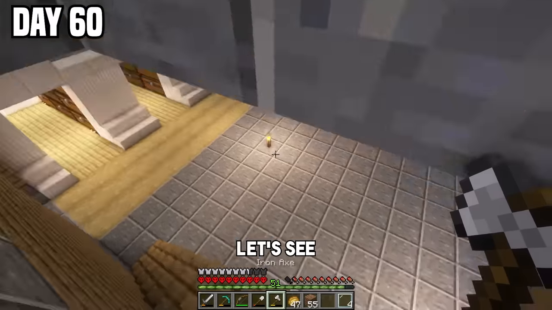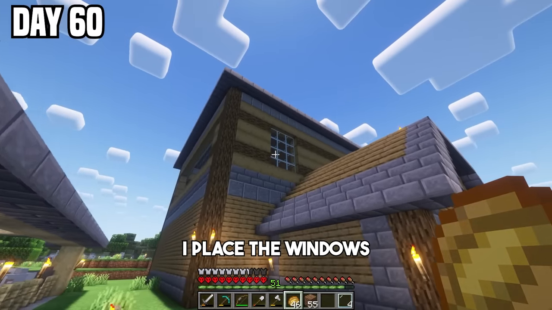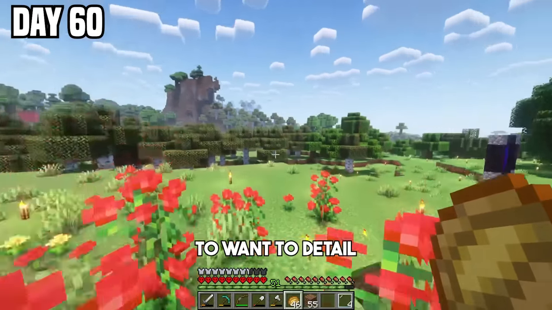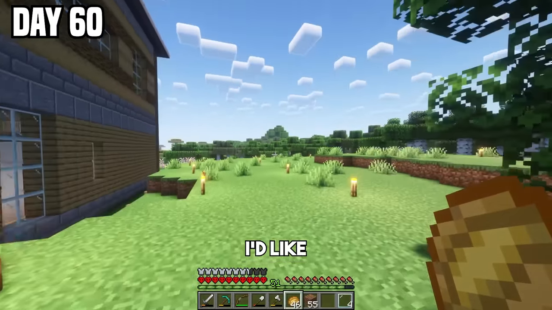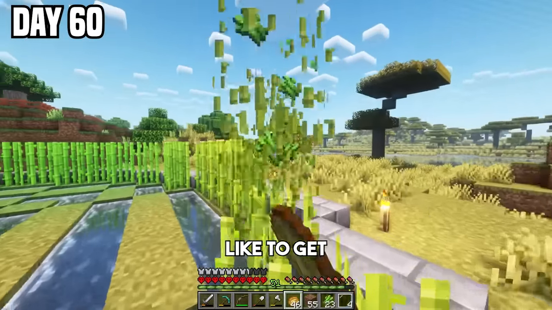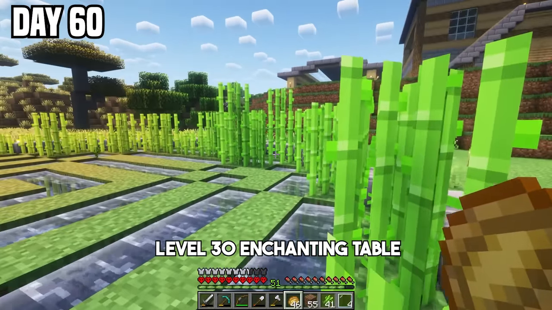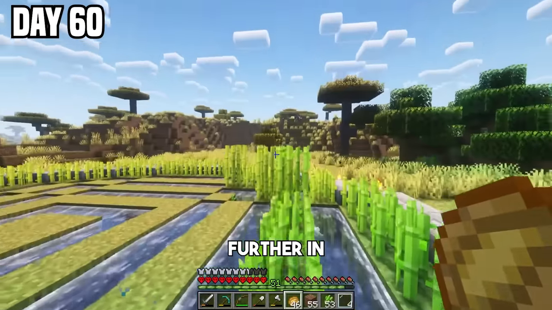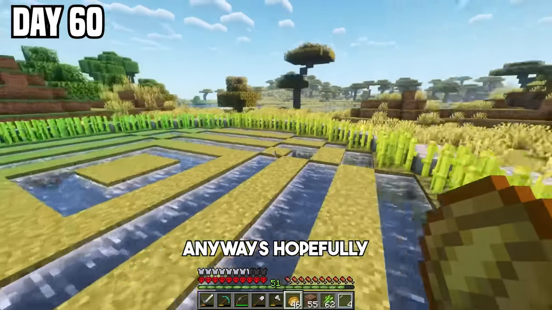There we go. Let's see what this is looking like from the outside. And I like how I placed the windows on the sides here. Looking good. And we are gonna wanna detail these windows or walls later on. But for now, I'd like to move on to some other things. Mainly, I would like to get a full set of diamond gear and get our level 30 enchanting table, because that will let us go and adventure further in the nether, which will let us potentially get nether wart. Anyways, hopefully we'll find it.